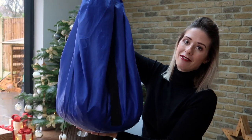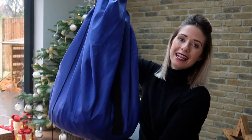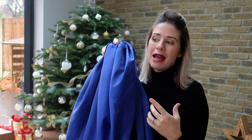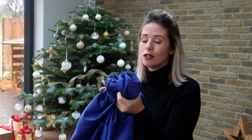Right, the next gift that I thought would be perfect is something we already have at home. It is this Lego bag. I have actually posted this on quite a few of my videos and Instagram, and so many of you keep asking where this bag is from, because you keep saying how this is going to answer all of your problems when it comes to Lego being all over the house.